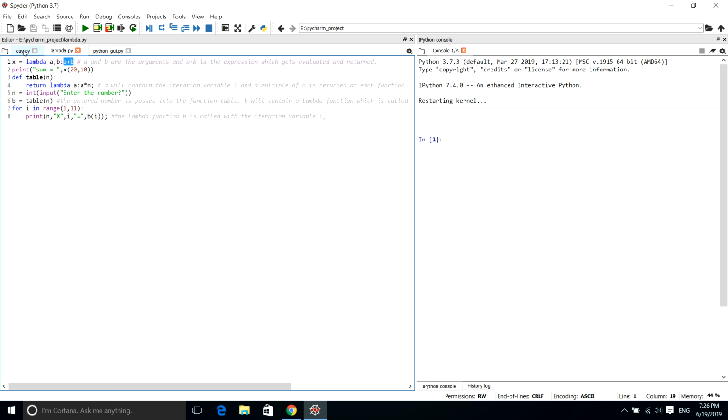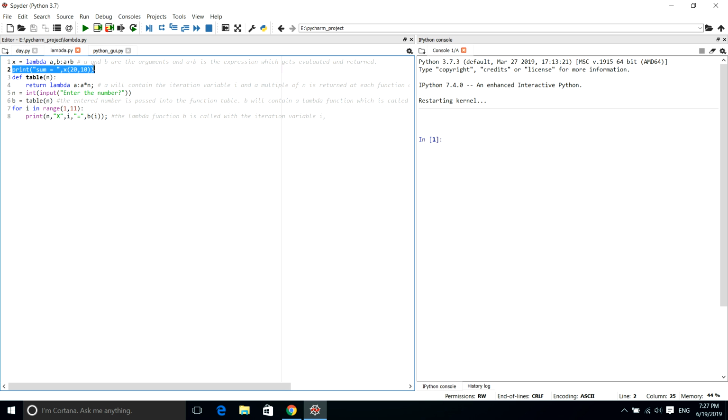So h is equal to lambda a comma b, and after the colon it will add both values, both operands. So a and b are the operands, and the operation performed here is the plus addition operation.